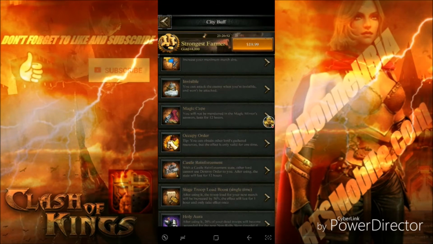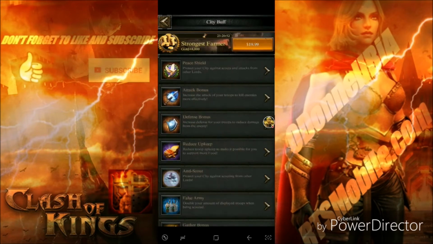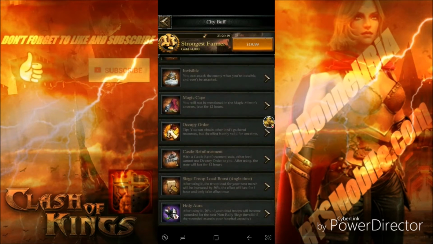Now to prevent that, you have castle reinforcement right here. It works for up to 12 hours. And after you use it, they cannot use a destroy order on you. So that is extremely beneficial, especially if you're reinforcing someone else.